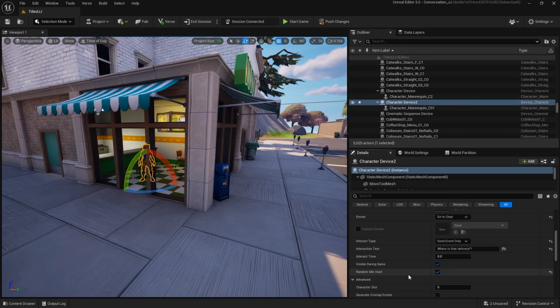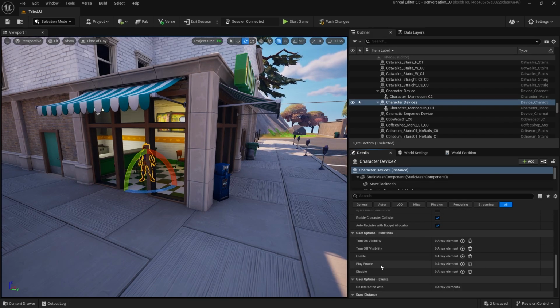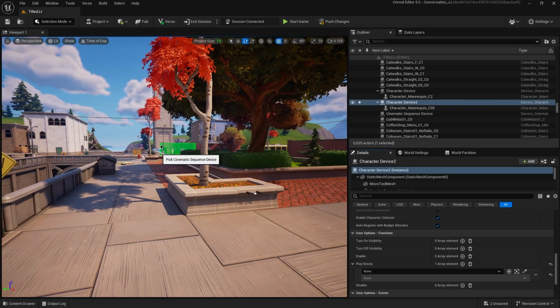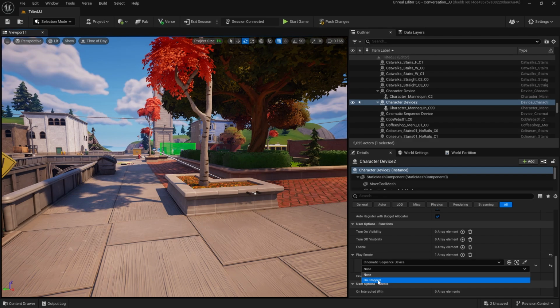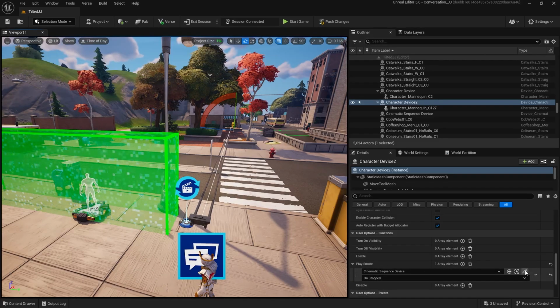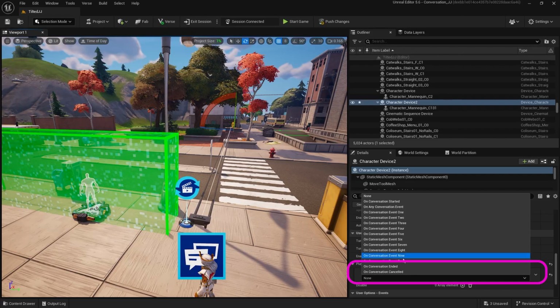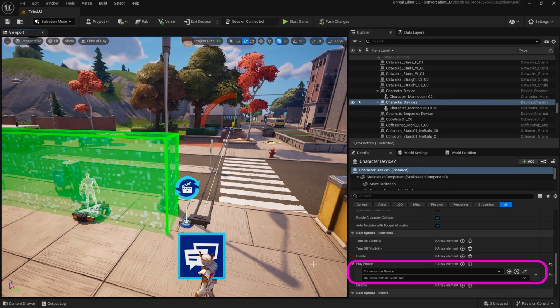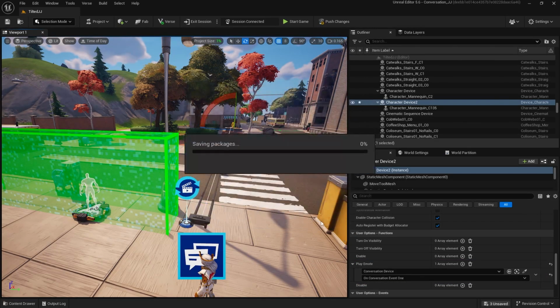Now we're going to play the emote when I'm going to select my cinematic device when stopped. So he's going to play his sitting in the chair emote when we stop the cinematic device. The timing might be off on that, so we could also have the emote play when the conversation event was triggered. I'm going to use the picker, select our conversation device on conversation event 1. Now the next thing we need is a conversation.